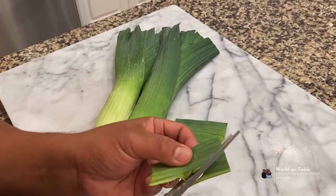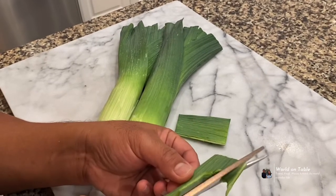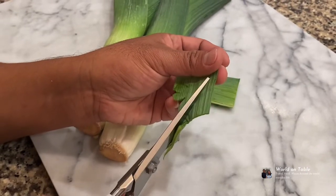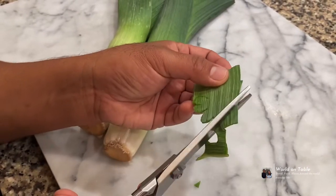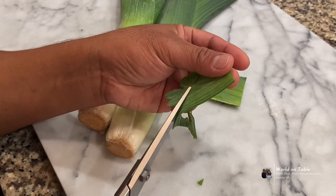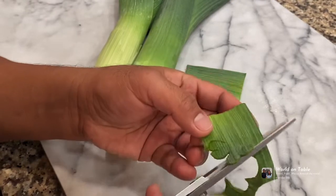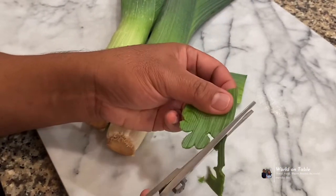And then next, I'm gonna do this one in here on the top. So I'm gonna make the heart shape here on top. And the next one on the other side.